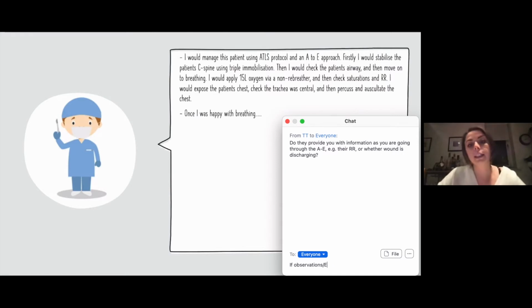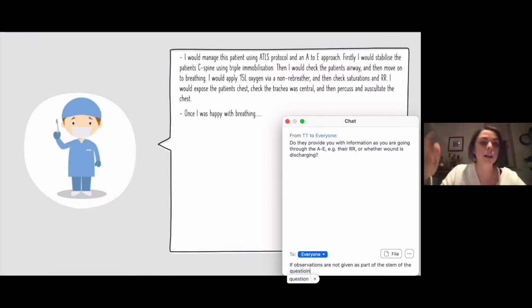If they hadn't stopped me, just because I haven't been able to go into circulation here, one other thing that you would want to talk about in a trauma patient, particularly for circulation, was looking for signs of occult bleeding. So remember, your hidden bleeding for trauma patients is chest, abdomen, pelvis, and long bones.